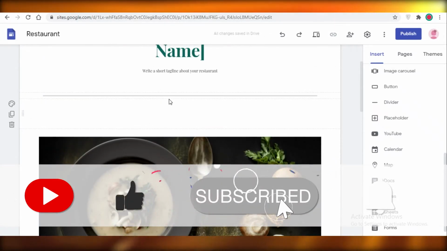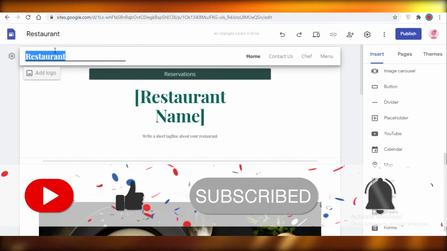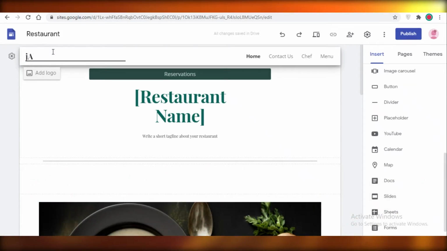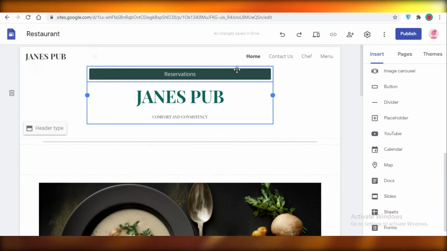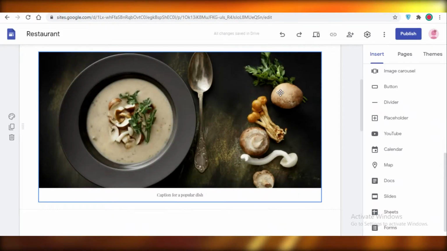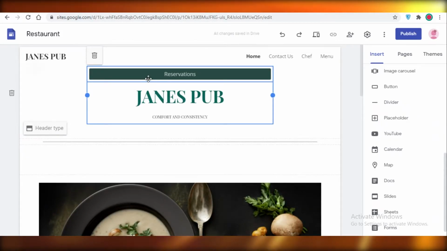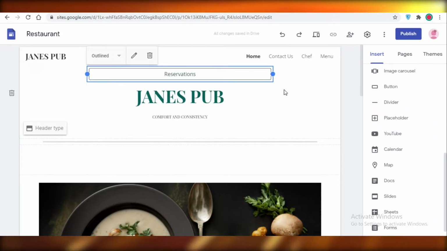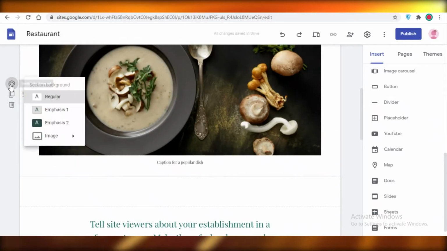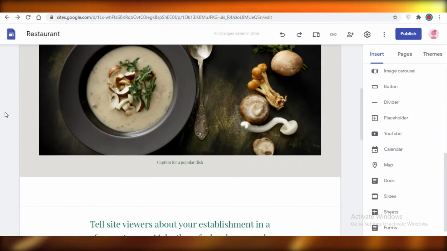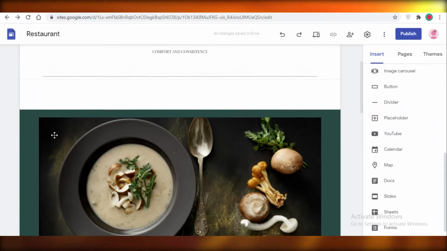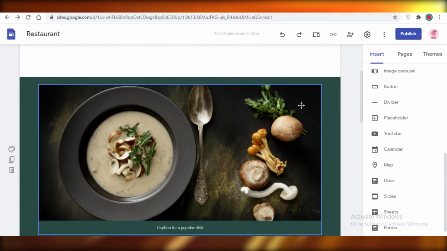The website you create using Google Sites, no matter how much you design it, so we're gonna add names on this too, and it still looks dated. Even if I change up the color, change up the theme, it's still gonna look a bit outdated. So if we click on this, if we make it outlined only, we change the section background to a gray, a green. So I don't get any option to change it to a color that I like.